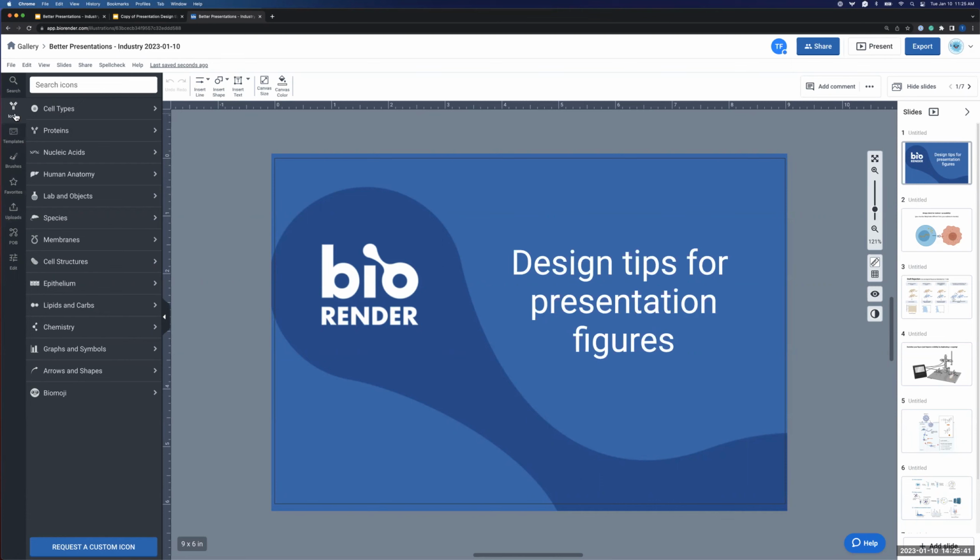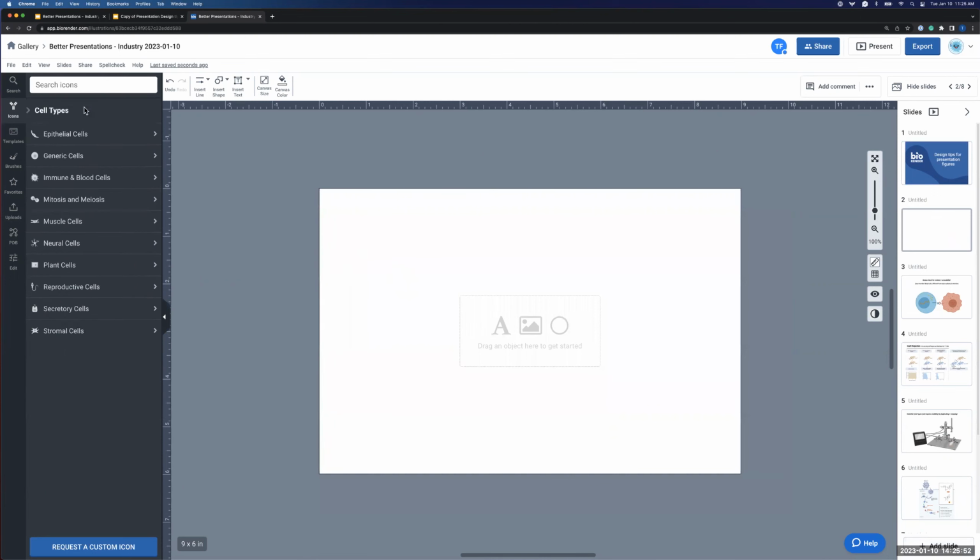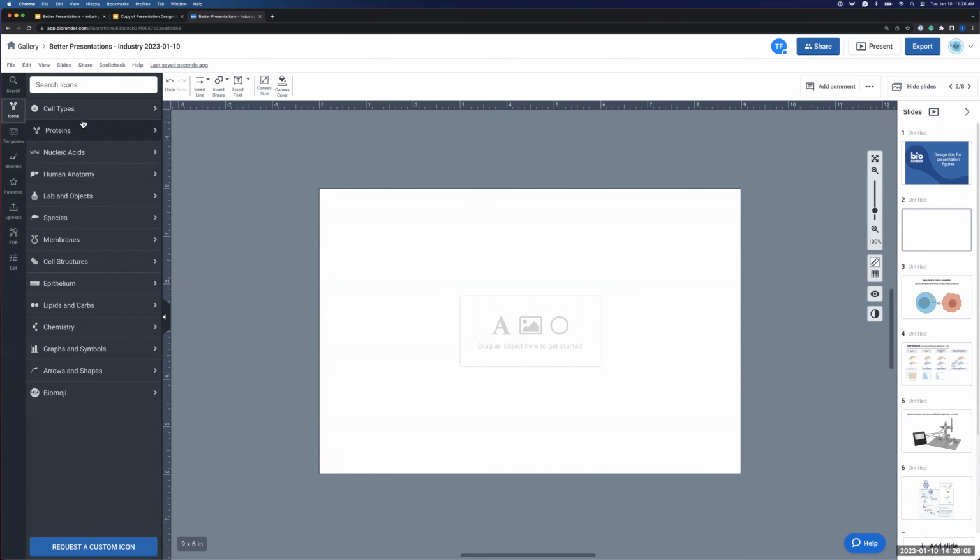One of the main ones that you're likely going to be working with is the icons. And so I'll use a new slide here to highlight what we're doing. Here in the icon library, this is where you're going to find all these pre-made images that you can use to build your illustration. Wood signs, yeah, we do have plant icons. Let's take a look here. And so this can work into our examples as well.